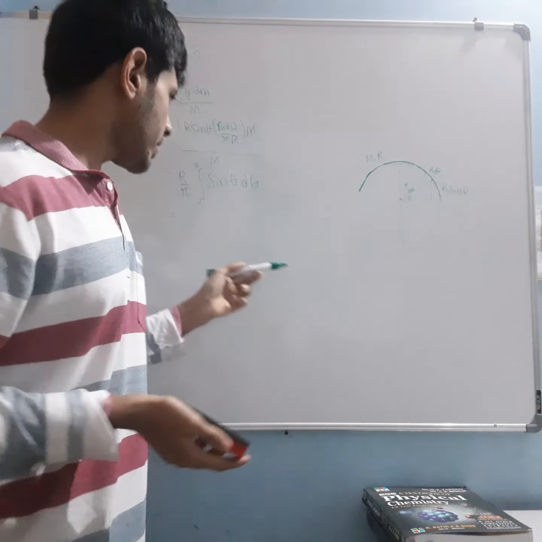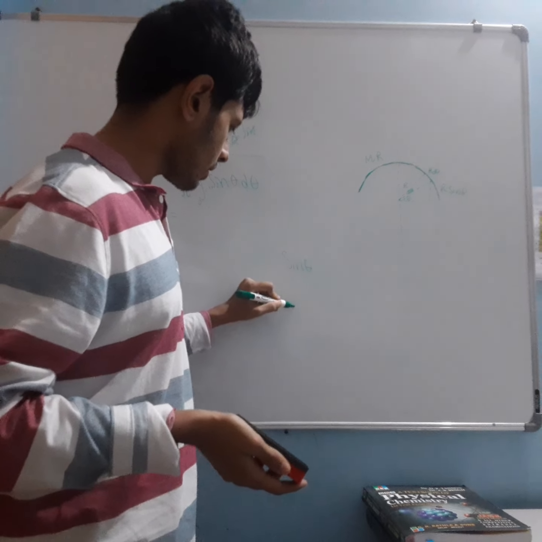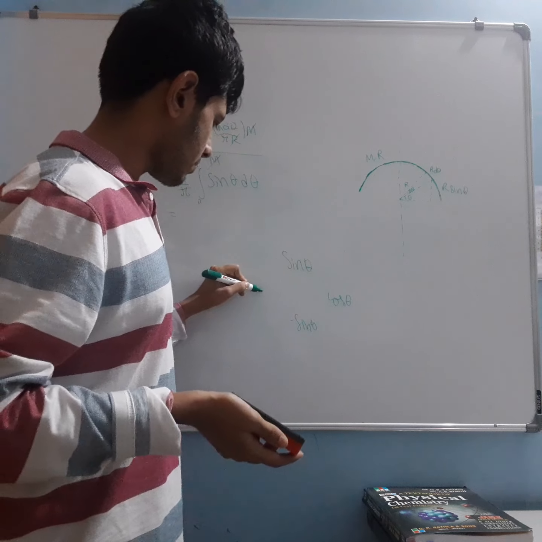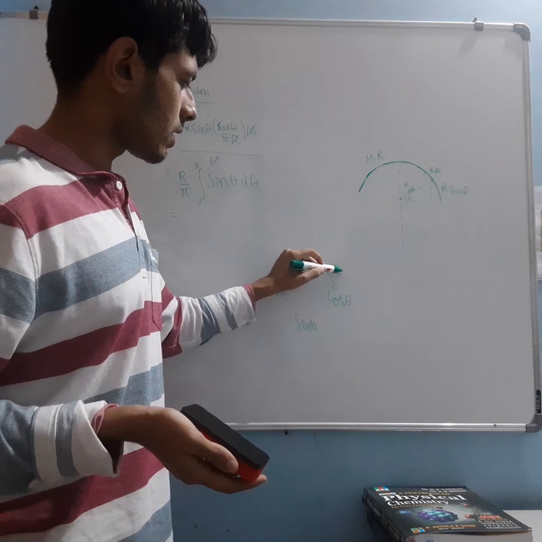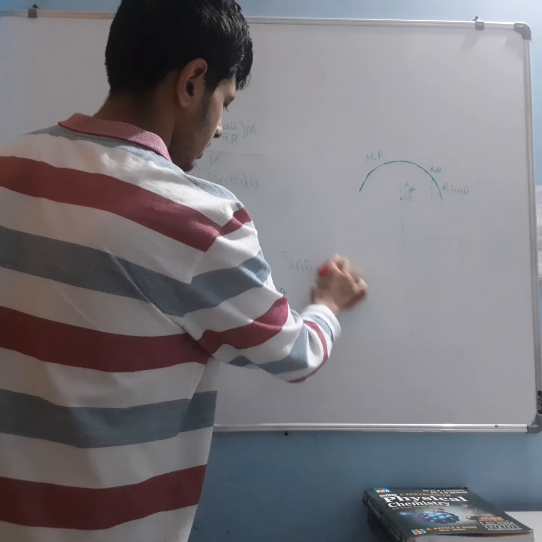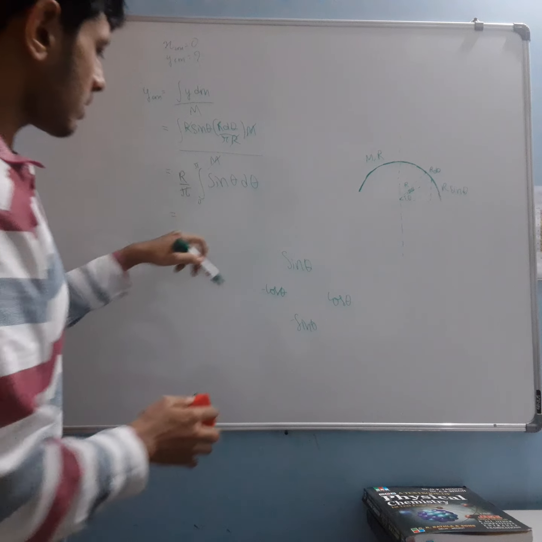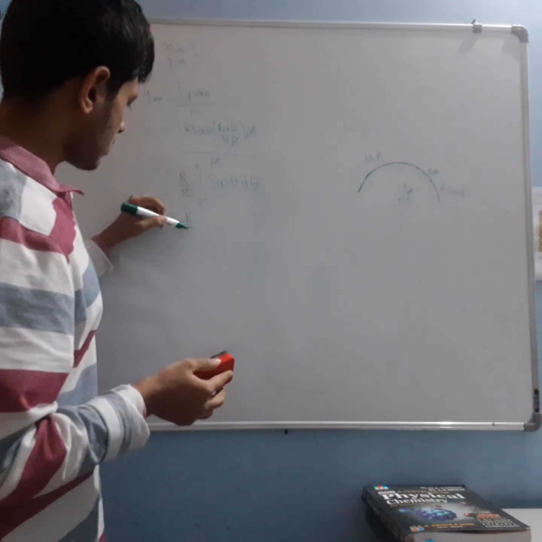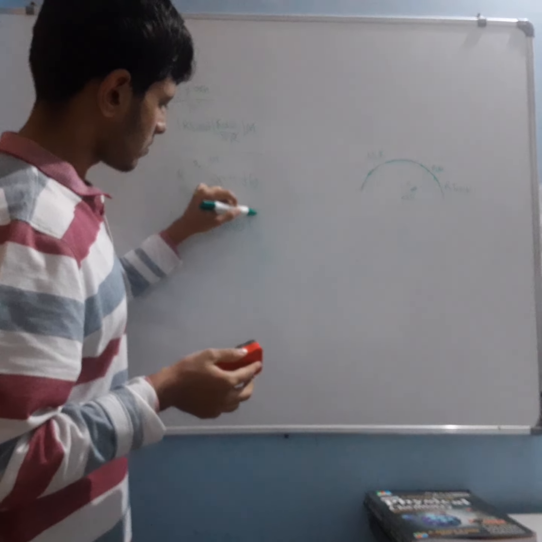An easy way to remember integration and differentiation is by drawing this: sine theta, cos theta, minus sine theta, minus cos theta. If you go in the clockwise direction, you're taking the differentiation of it, and if you go anti-clockwise, you're taking the integration of it. So we can see the integration of sine theta is minus cos theta. So this is r over pi into minus cos theta from 0 to pi.